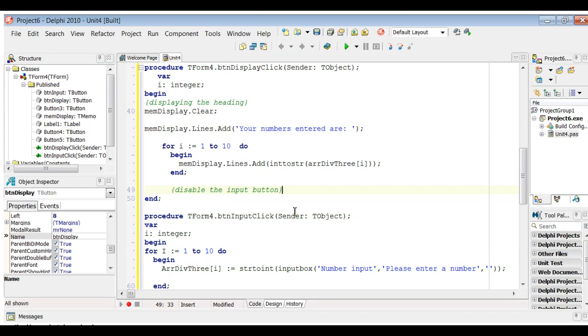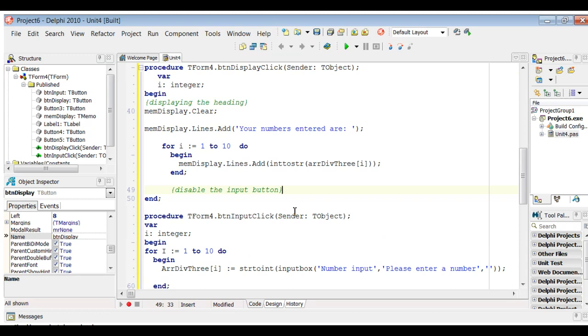I want to disable the input button. Now it's quite nice, and I would advise you not just to learn this in terms of learning arrays, but try to apply this principle to your PAT. I mean, you see this in real life applications. If the programmer doesn't want you to enter something, the button would be faded out or it would be disabled.